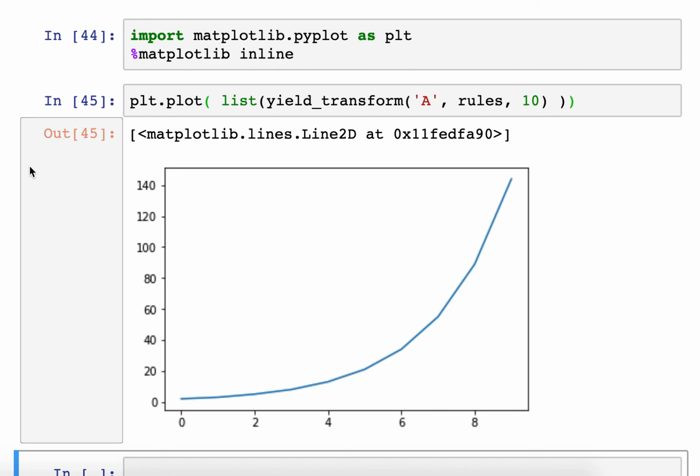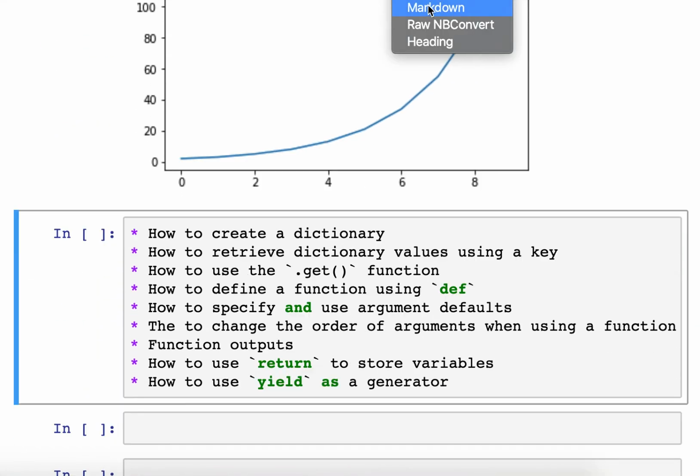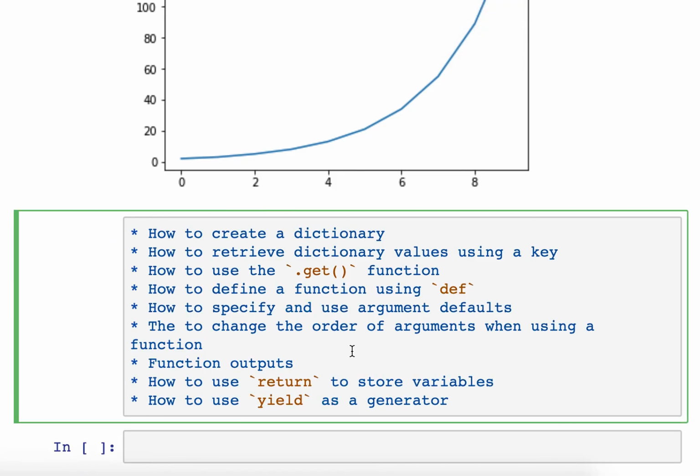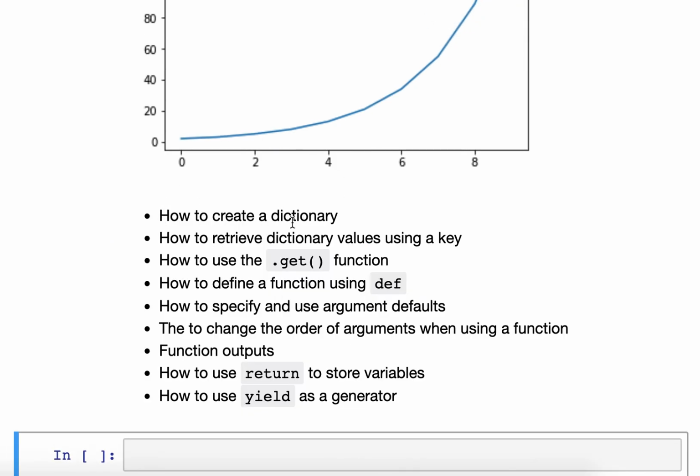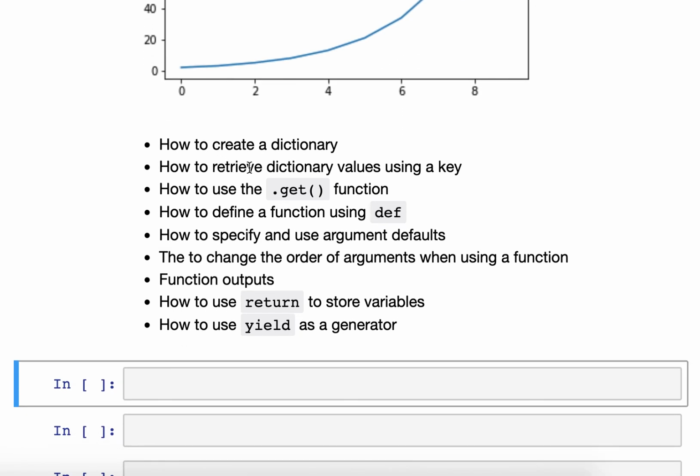So what did we learn today? We learned about dictionaries and functions. You learned how to create a dictionary with the curly brackets, and you have a key, and each key is separated from a value by a colon, and each of the key-value pairs is separated by a comma, all within these curly brackets. We learned that a lot like you index a list, you can index a dictionary, but you can use the key itself to return the associated value.